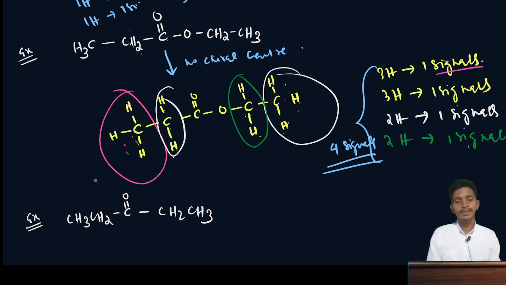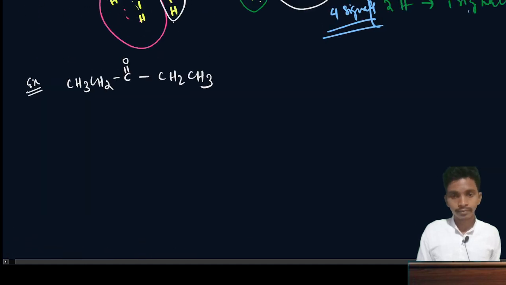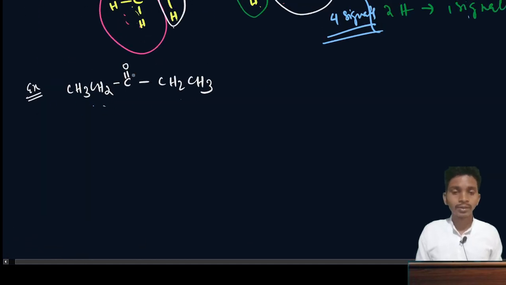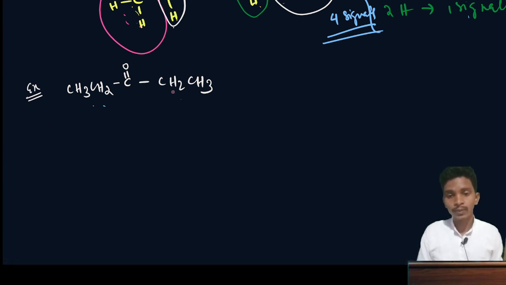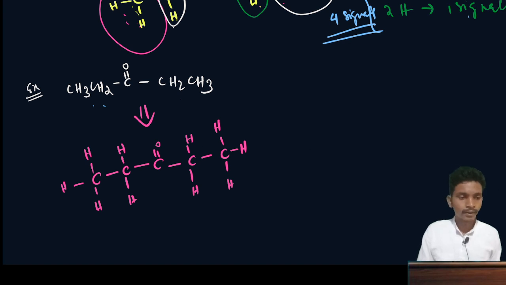Okay, so likewise we can say how many signals are present in a molecule, that is, in the NMR data how many signals we will get. We will have 4 signals. Okay, similarly this is another molecule. In the same way we can write it, CH, HH, CH, HCO. Here also you can write the same things.